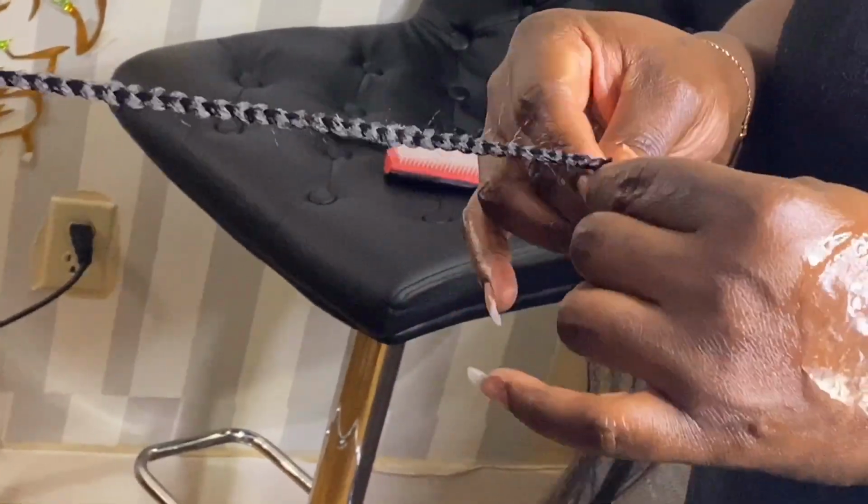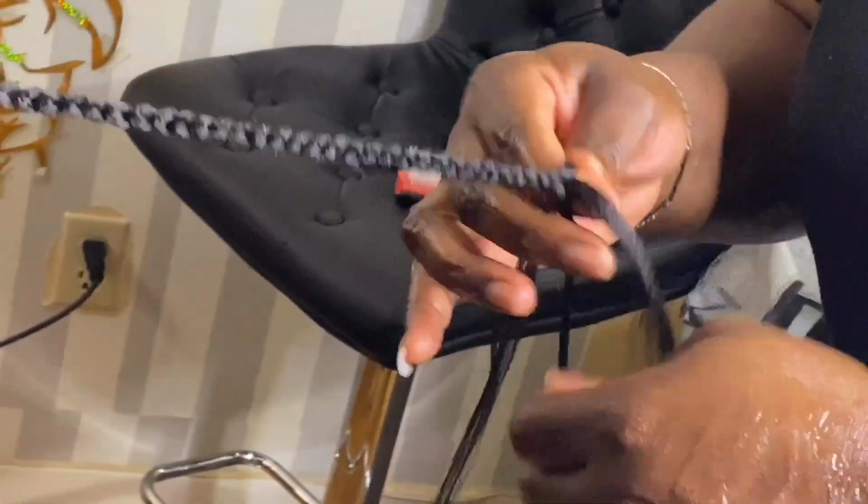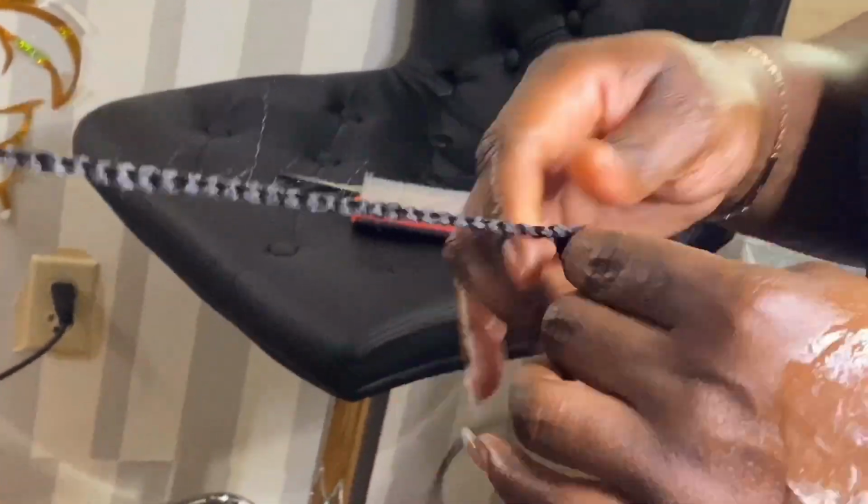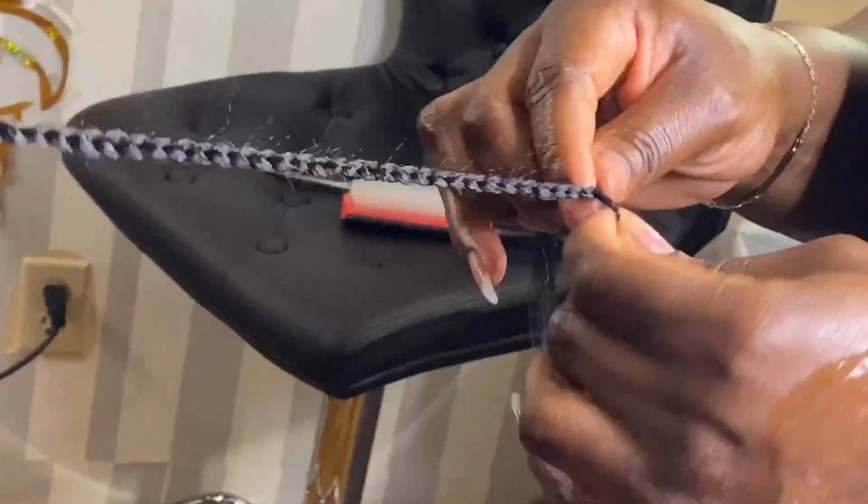You see how I'm adding the jam? It goes on. You will definitely still see little hair stick out because we pre-stretched the hair in the beginning, and the hair cannot be equal. It will come out.